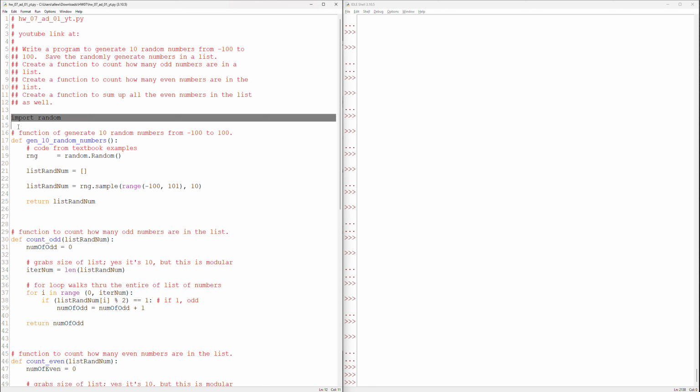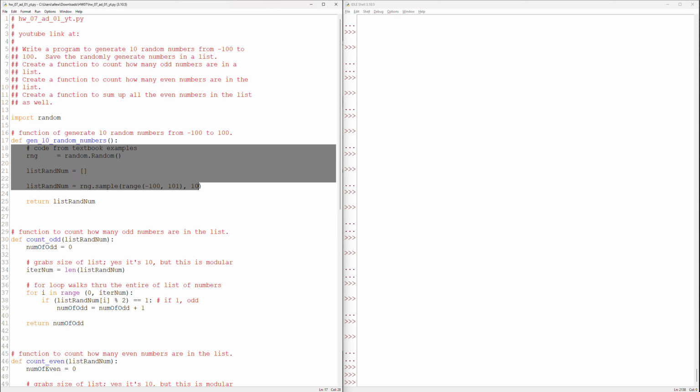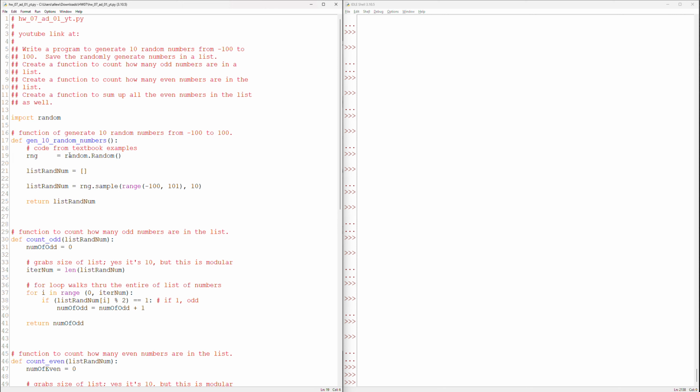So here we have to import the random library from Python. The first function is just called generate 10 random numbers. This is code that we just basically copied from the textbook. So we have this variable called RNG we set up with instantiation random dot random calling the library. We have an empty list here.